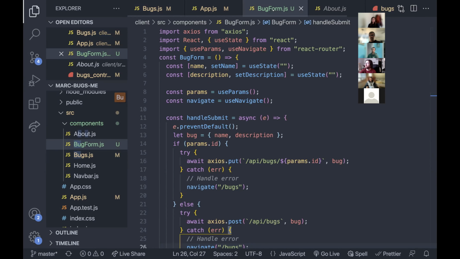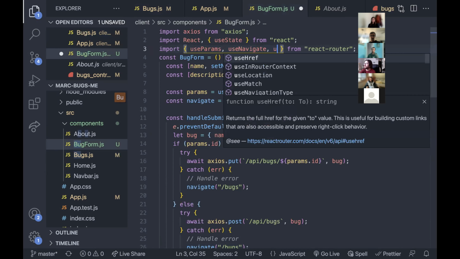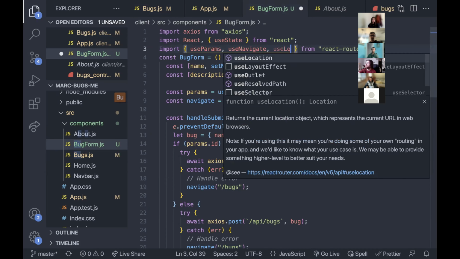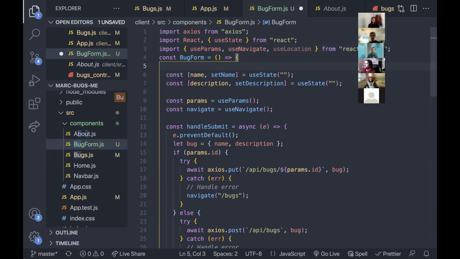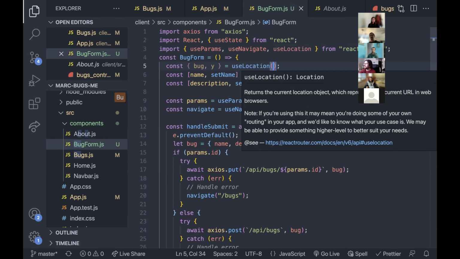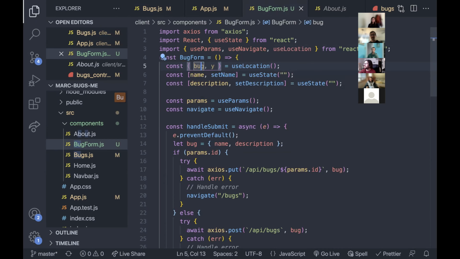So then in my bug form, I can grab the useLocation hook, and then I can do const bug and y equals useLocation. Does this need to be named bug and y?